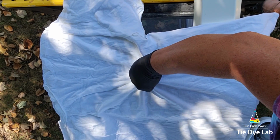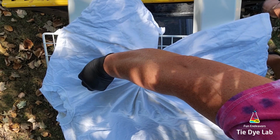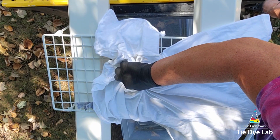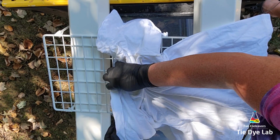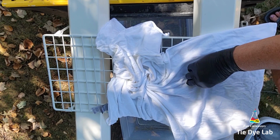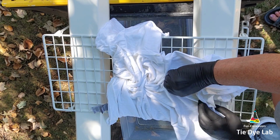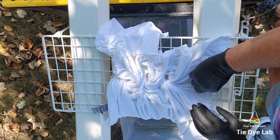Then underneath the guttering, I have a long plastic container. It's one of those kind like you put underneath your bed to catch any of the runoff from the melting ice and dye. I've placed the shirt on the metal rack. I'm going to twist parts of the shirt and tuck it down into the metal rack. Then I'm going to make sure the rest of the shirt is hanging down below in between the two pieces of guttering.